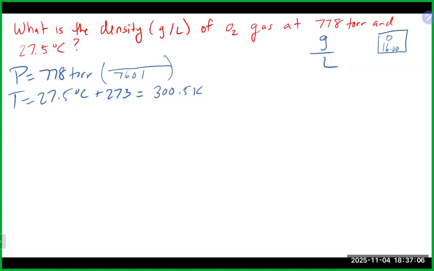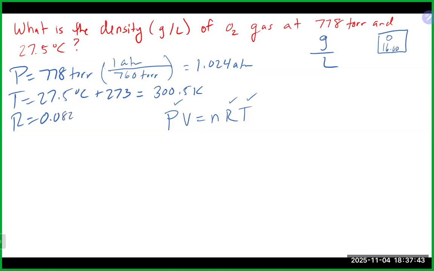Since I mentioned earlier, I'm probably going to use the ideal gas law. I'm going to convert this into atmospheres as well, and we'll do 778 divided by 760. That's going to get us 1.024 atmospheres in this case. All right, so I'm going to use the ideal gas law, which you could definitely use here for density as well. You obviously could go with the formula we saw on the previous slide, but just in case you can't remember it, we could think about a couple of things here. First off, I do have pressure, I do have temperature, I also do have R, always available to me.